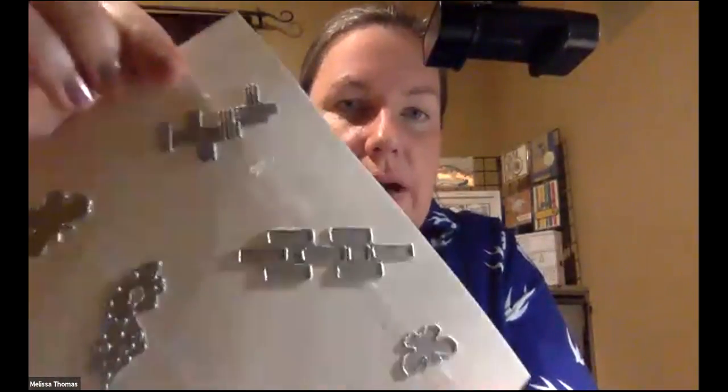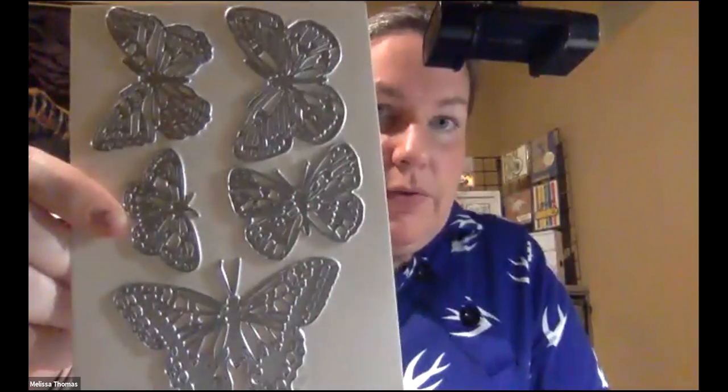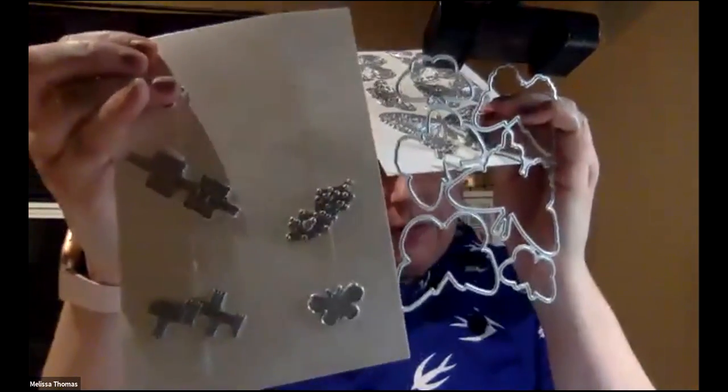The other thing I'll tell you is the die set has a bunch of texture dies in it as well. It has this crosshatch die, and then it also has a brick die that cuts out little bricks. And then it has a kind of speckly dot die. So it's got some texture dies in it as well. So that's one sheet. And then the other sheet, and then that big die. And then it has all of the other butterflies, right? So you've got all of these detailed die butterflies. Then you've got the piece that cuts out all the butterflies. And then you've also got the texture pieces and a couple of little baby butterflies too. So it's quite the set, like if you ever doubted that you're getting your value on this one, you're definitely getting your money's worth for sure.